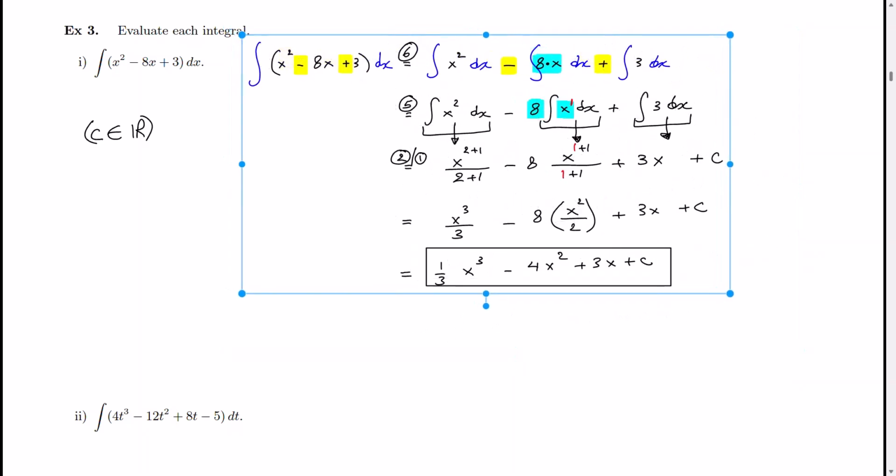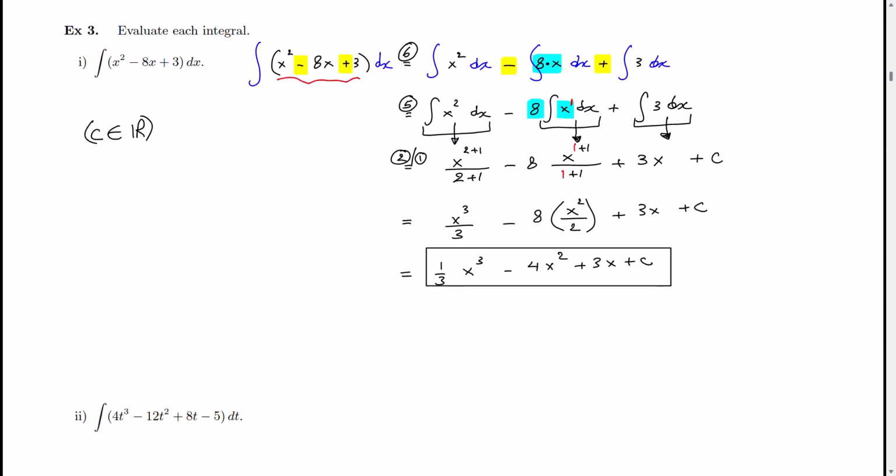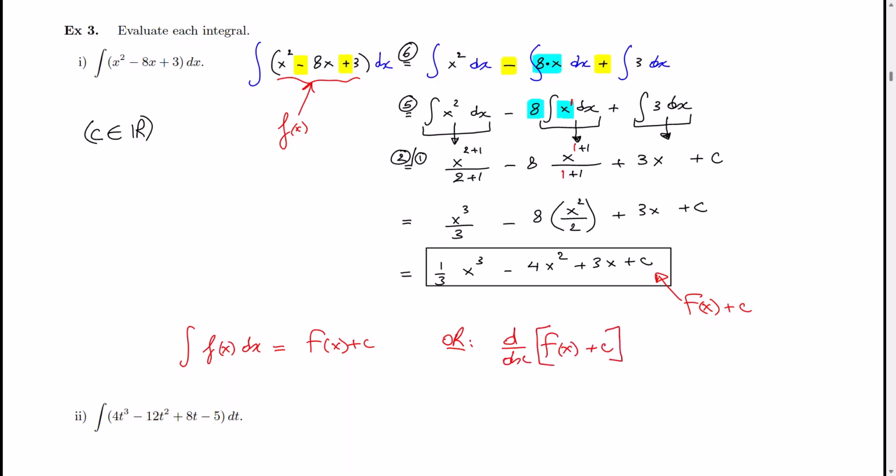And so in this process, this beginning function is the little f of x, and this function that we're writing in the box is the big F of x plus the little c that we add. Okay, and so you have to remember that the antiderivative of the little f of x dx is the big function F of x plus c. Another way of saying this is that if I differentiate the big F of x plus the c, I should see the answer, which is the little function f of x. So these are two different ways of saying what we just did, using the new notation and the old notation.